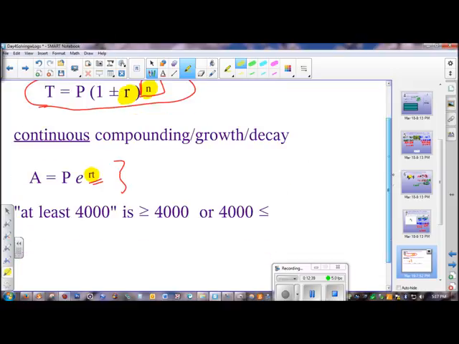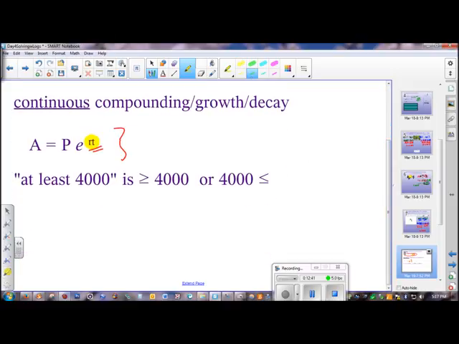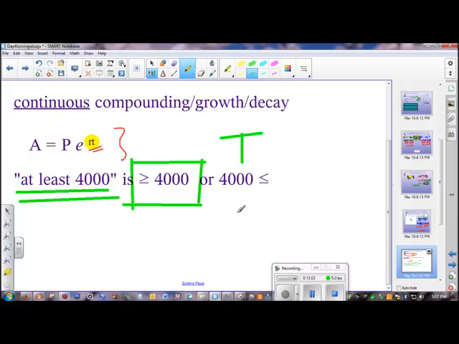And the last tip I want to give you for these word problems, you will see things like at least 4,000. When you say at least 4,000, that means you have something that is greater than or equal to 4,000. Numbers are at least 4,000 or 4,000, 4,005, 4,010. And if you have to turn that around in an equation, because a lot of times when it says at least 4,000, we're actually given the ending number there, the final amount. And so when you turn this around, if you were to put the 4,000 on the left and the other expression on the right, then you always keep the arrow pointing to what it was pointing to.